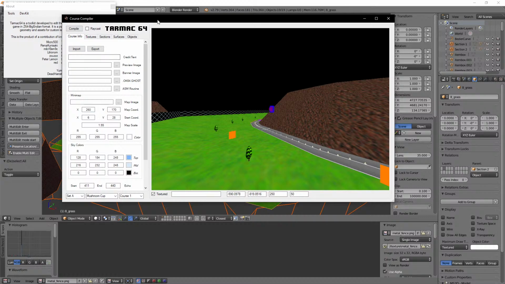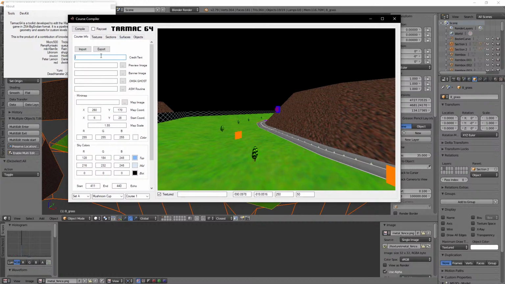Credits text is, for now, just displayed at the start of a race, but we're going to change this for course names, so they display the actual course names. The preview. Noobish Adventures. I'm going to release this. When I'm done with the stream, I'm going to pack everything up and put it in the description here, so you can come back to this URL later and grab it. I'm not going to do any special video for this.